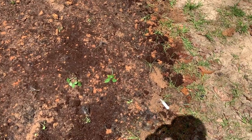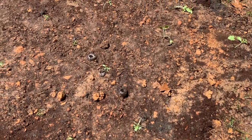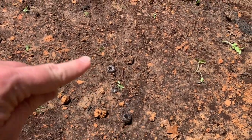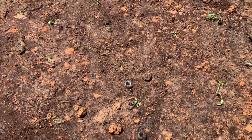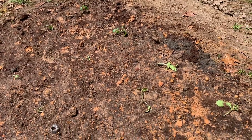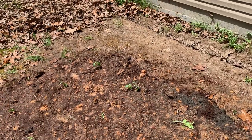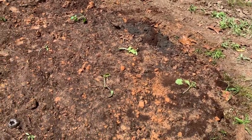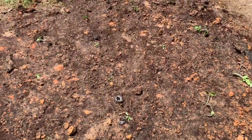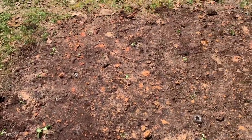A lot of these plants don't look very good because I messed around and waited too long to get them in the ground. That one and that one — the seed never sprouted — but I put them in there because I've got a piece of paper that has everything mapped out so I know what's what. Keeping records of the garden. Now the squash and zucchini and all that laid down when I watered it, but it'll come back just fine — they were doing great. The onions and tomatoes and lettuce were not doing so great.